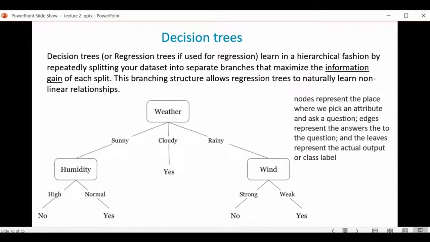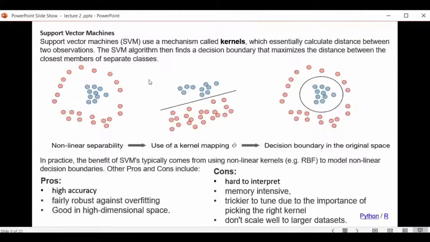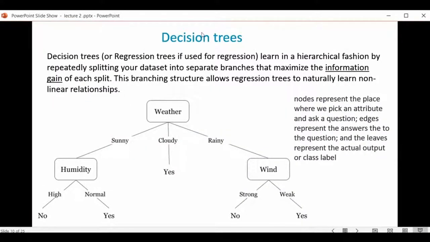So the next kind of algorithm is decision trees. We spoke about decision trees briefly in the last tutorial. It uses this whole principle of representing a problem as a binary search tree, and it uses to its advantage the fact that the worst case runtime is only going to be the longest path in the tree.